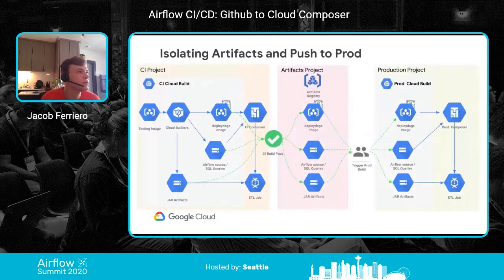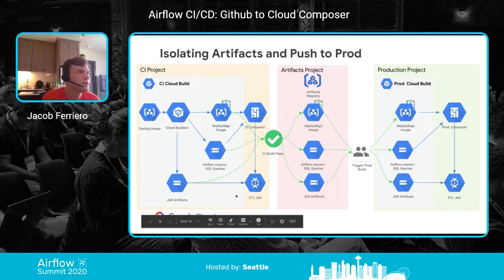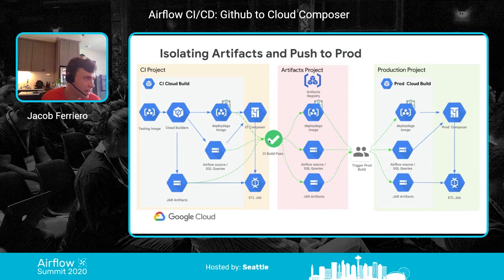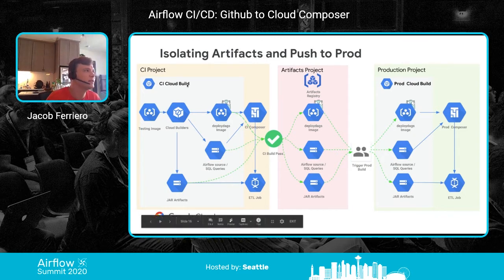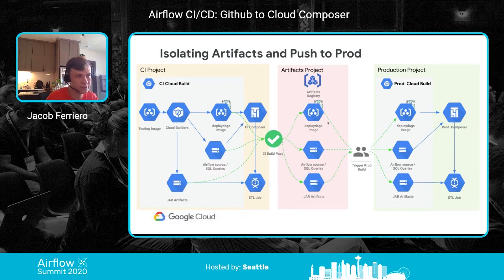And if that all goes well, then you might want to push to prod. So this is just a copy of what we did in the CI environment. If all of your CI checks as defined in these cloud build files pass, we will push all of the artifacts to this artifact project. This is a way to have a demilitarized zone between your CI infrastructure and your production infrastructure. Basically, the CI infrastructure builds these artifacts and pushes them to the artifacts project.